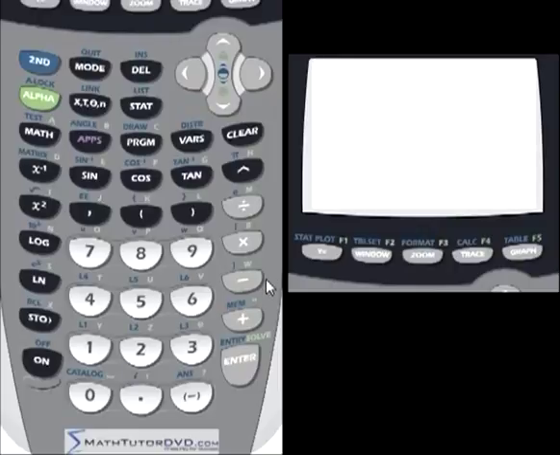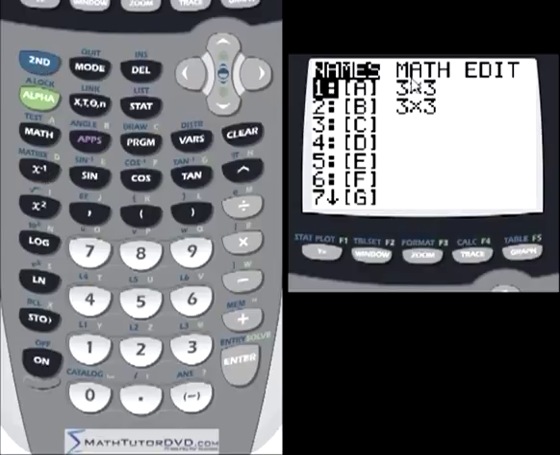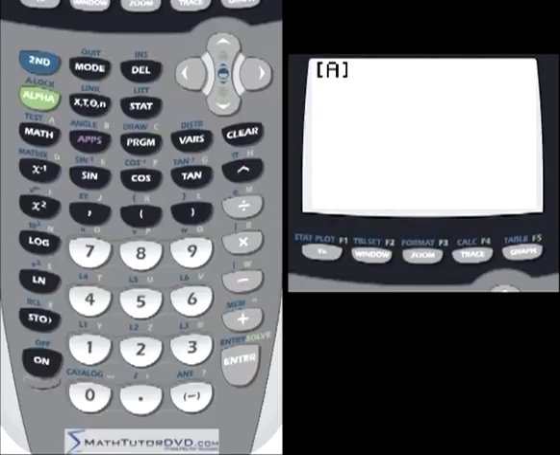Okay. The first thing I want to show you, let's go into the matrix menu. We still have our matrices here that we've defined before. What I want to show you first is that you have to know a little bit about matrix math in order to understand what I'm about to say next, but I'll do my best to give you a little bit of a lesson as we go. So here's a 3x3 matrix, right? Now, matrices can be used to represent a system of equations.